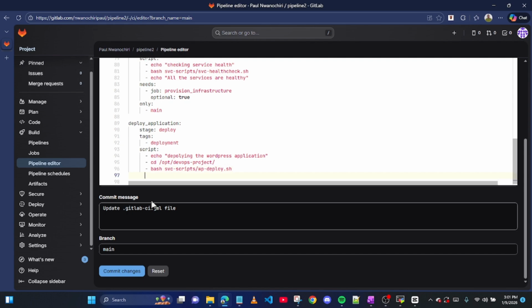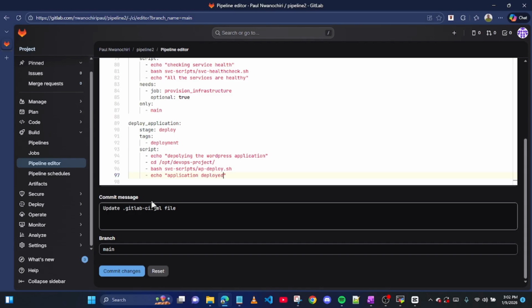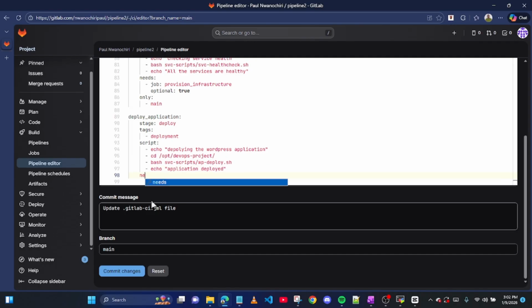So the next thing here is another echo to tell us what just happened: application deployed. Now we have another needs here. This needs the health check to verify the deployment.